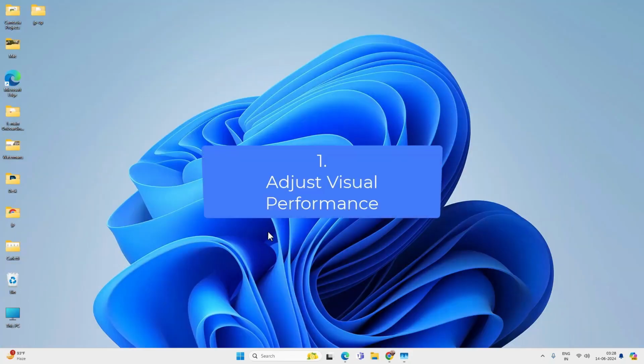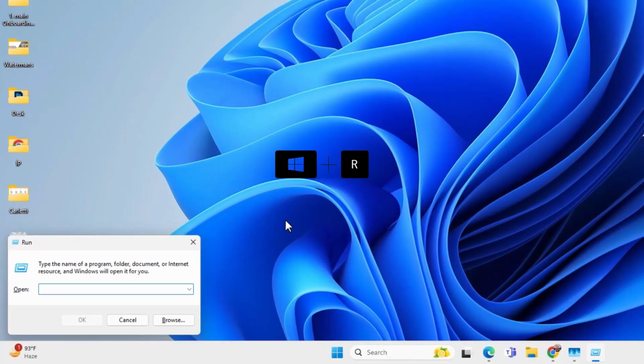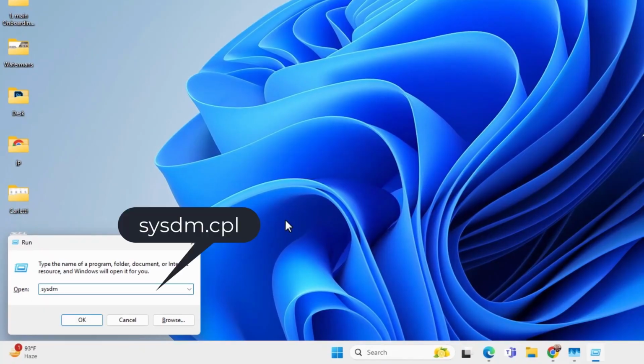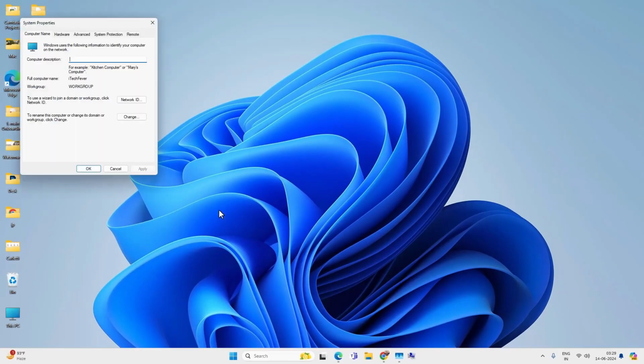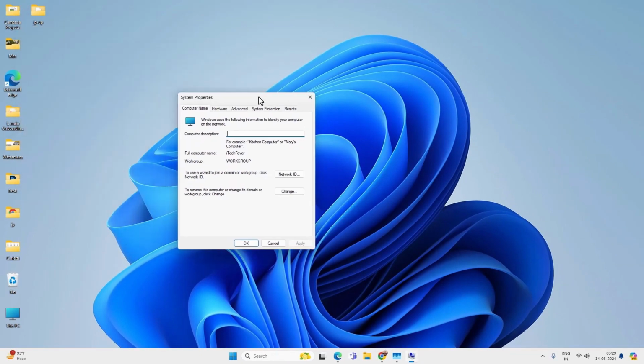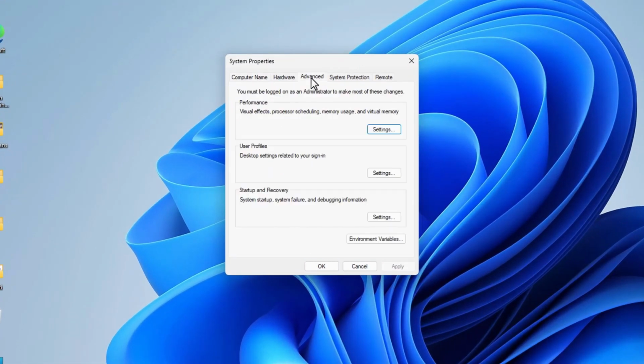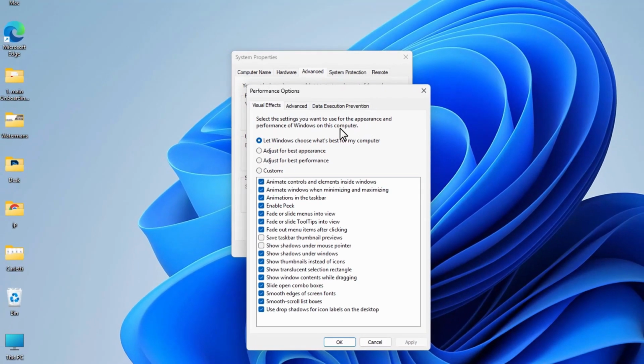Now, first thing you can do is press Win plus R keys together on your keyboard and type sysdm.cpl and click OK. Now it will open System Properties, go to the Advanced tab, and then Performance and Settings. You can select Adjust for best performance, but your computer UI will look ugly. So you can only enable these options and the rest you can disable. Selecting only these options will create a balance between good UI and better performance. Rest you can disable. Now hit Apply and OK.